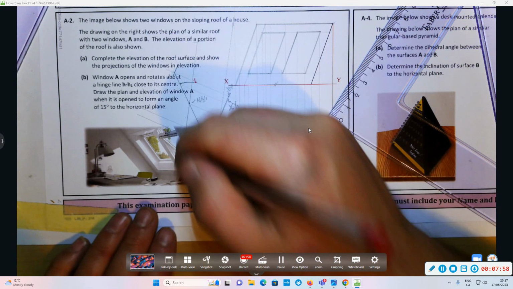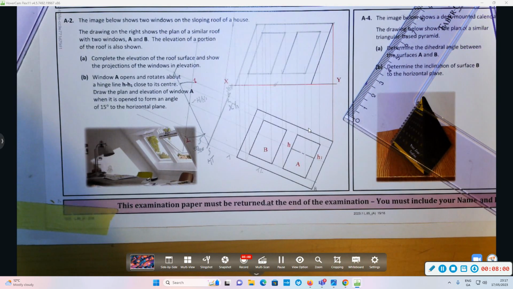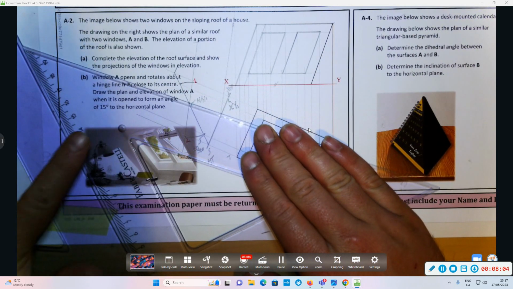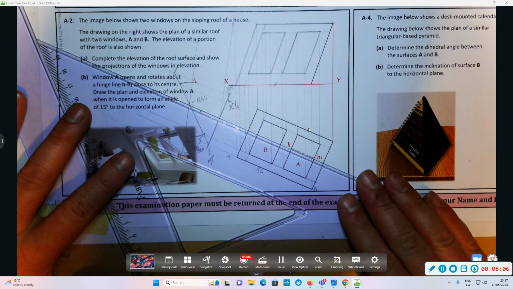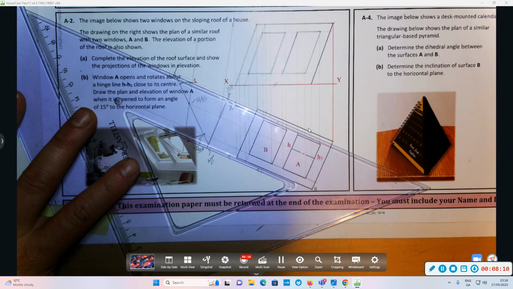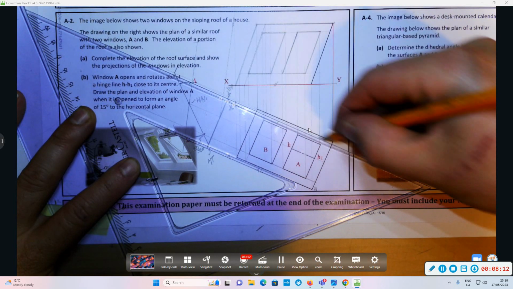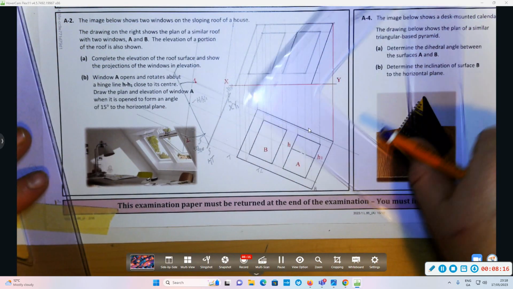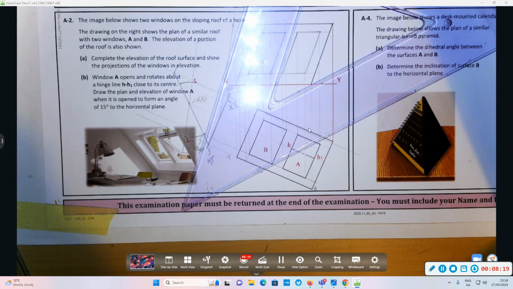Okay, now I'm going to project those points back down to plan view. So number 1 here. Okay. And then number 2.